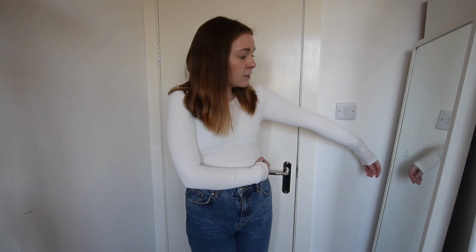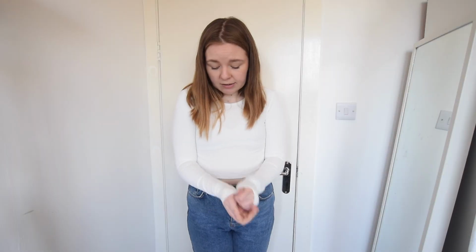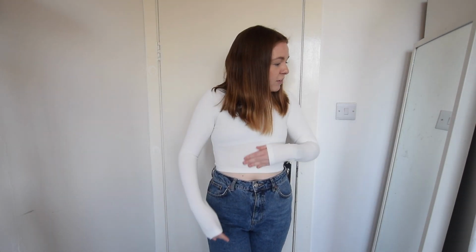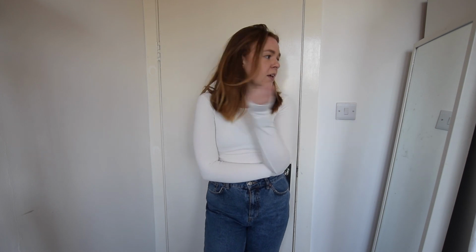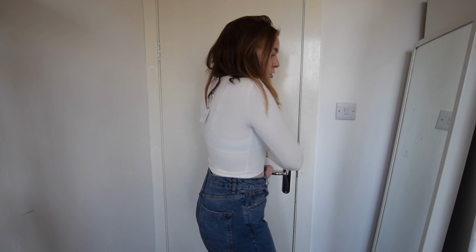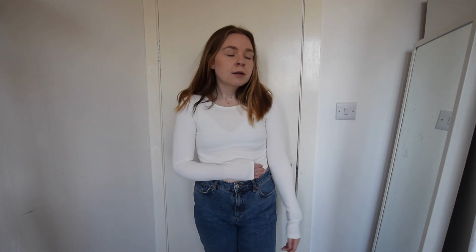Yeah, I do like this. I definitely prefer this to the other one, I think. I just prefer the more white colour of it, but I definitely would need to send this one back and get the large because this is just so tight and not very flattering on my stomach area. That one fit okay in the medium. I mean, it was a bit tight on the arms, so maybe size up with these. I don't know. Yeah, this is the one that goes a bit longer at the back than at the front, which I do like. But yeah, I would just need to size up.